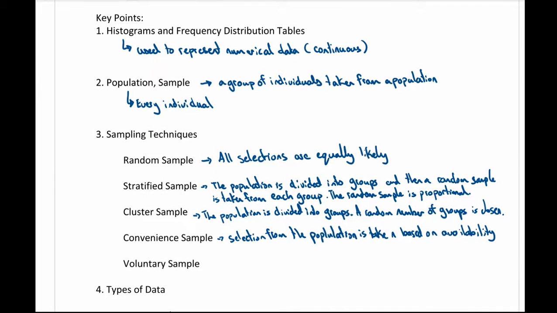And finally, voluntary sample. People volunteer to take part in the study. So this may be something like the surveys on YouTube that you see before you watch a video. It's voluntary. You don't have to do it. You're not asked to do it. It could be something similar as, say, voting on a talent show that you see on TV. Right? They put the number out there. Anyone's allowed to vote or to participate, but people have to volunteer that. There's no one forcing you to do it.